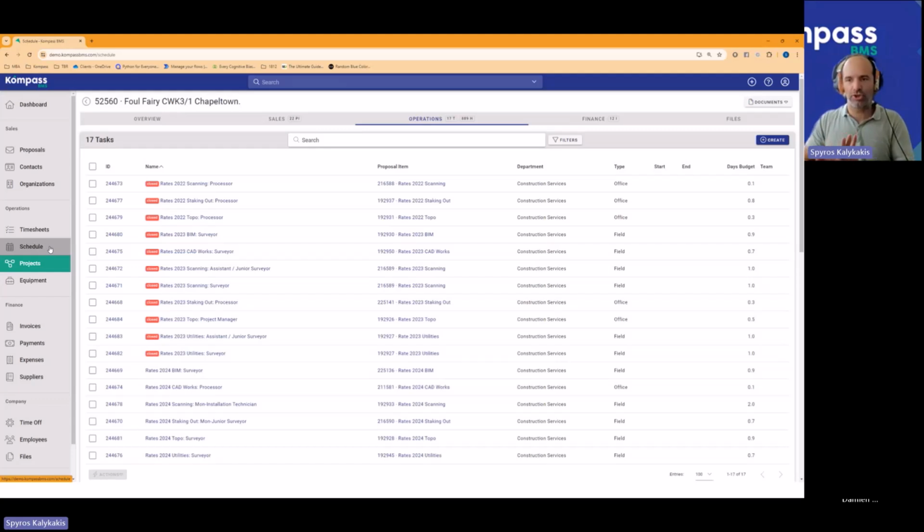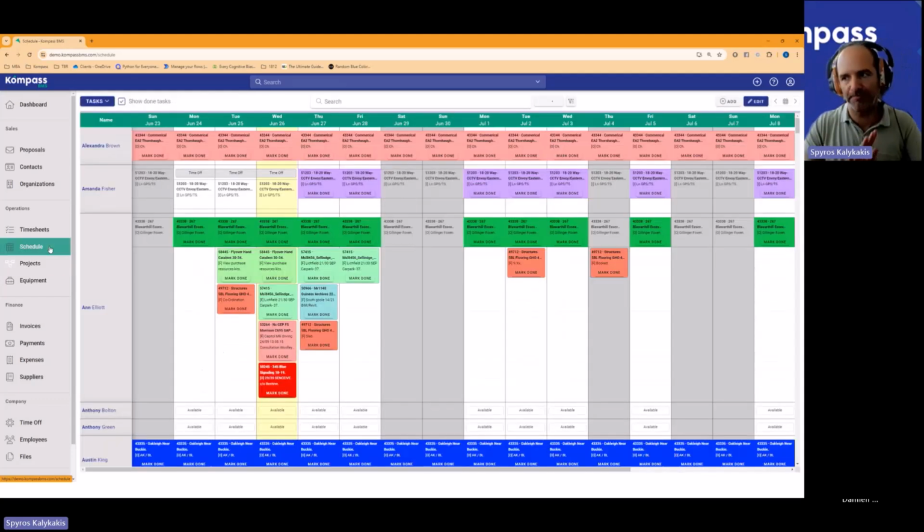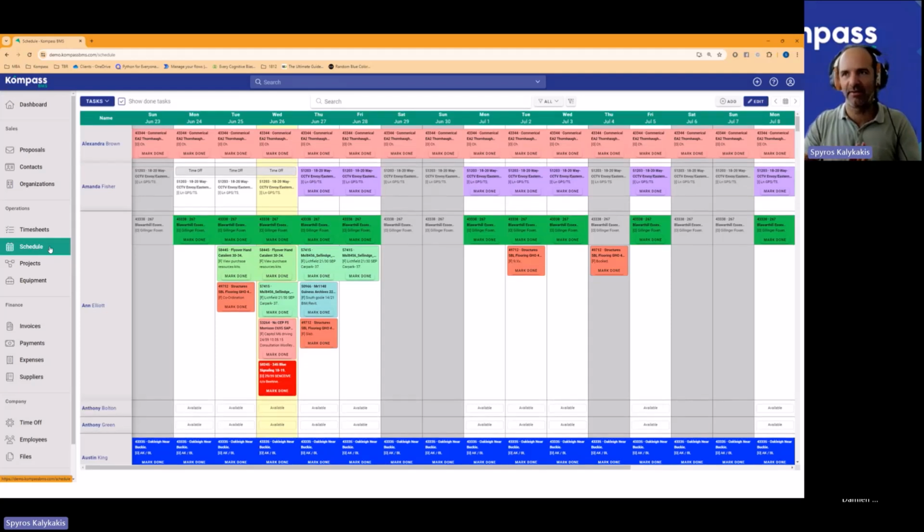Let's jump to the schedule and let's talk about something that I really enjoy showing to our clients. I'm seeing that some of them are using it, but most of the time I'm just seeing their surprise every time that I am showing it. So I would like to show it once again. How can you prioritize the tasks that Anne has to do on this particular day? She has five tasks. As you can see, what Kompass does is try to make it a little bit prettier.